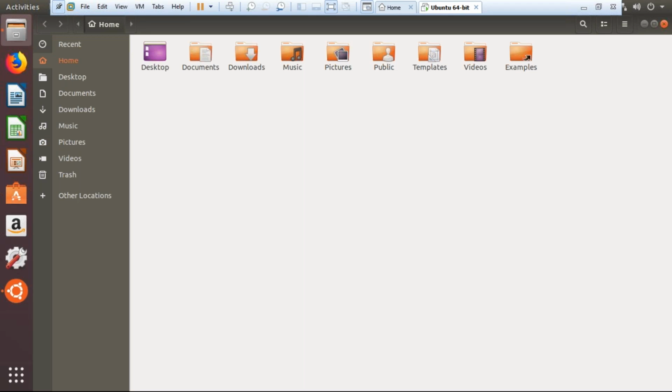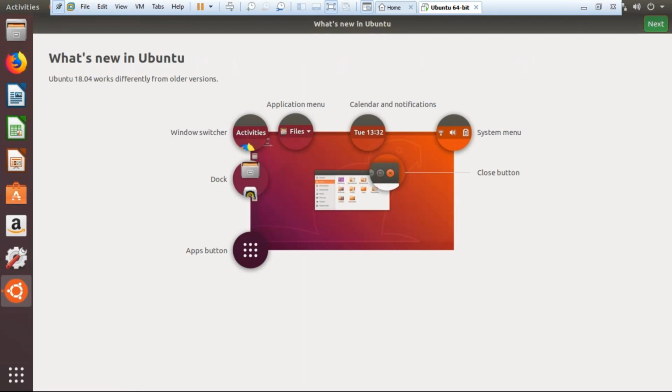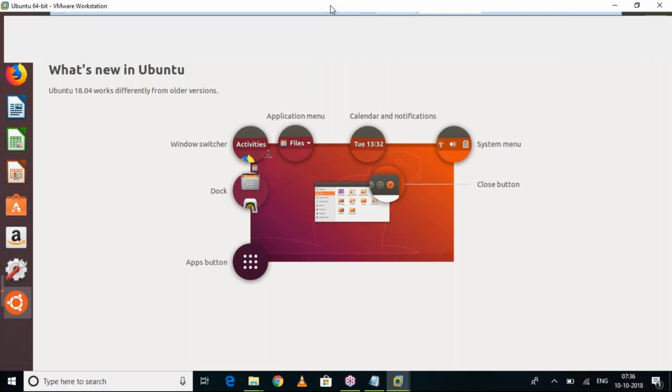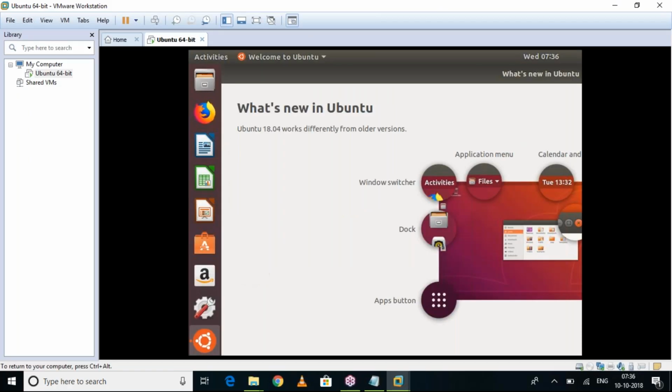But in the 18th version, we get it like Windows. In the Windows operating system, minimize, restore and close buttons are at the top right. In Ubuntu 18, they are also in the top right. Close this. Here you can see Activities and Welcome to Ubuntu.